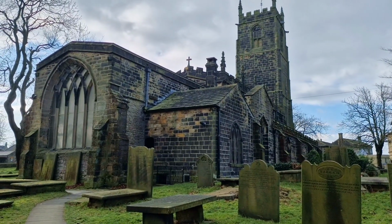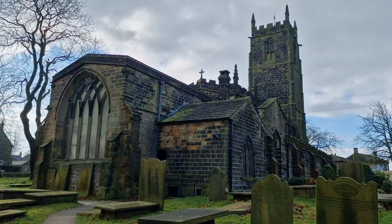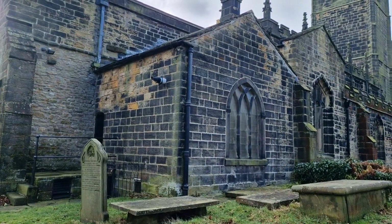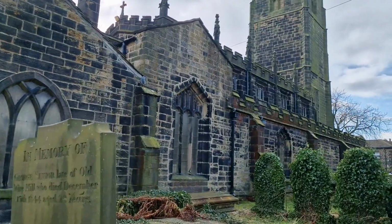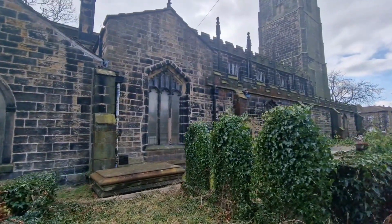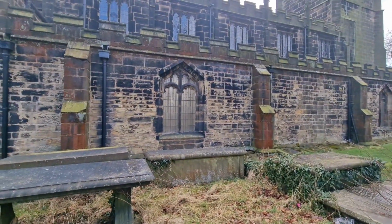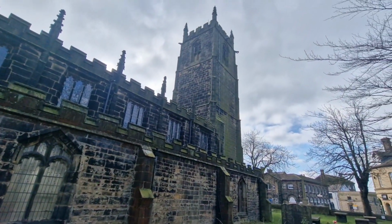I'll have a look around and see if you can identify what's newish, well newish, a few hundred years old now, 100 odd years old, and what's really old. Let's have a quick scan around. As you can see, that stonework is not as old as a lot of this church. I'm trying to watch where I'm walking as well. That's better. As you come round, you can see the differences in the stone. Like this section here, you can see that's really old, and then the bit above it is newer. Like I said, that tower is 500 years old.